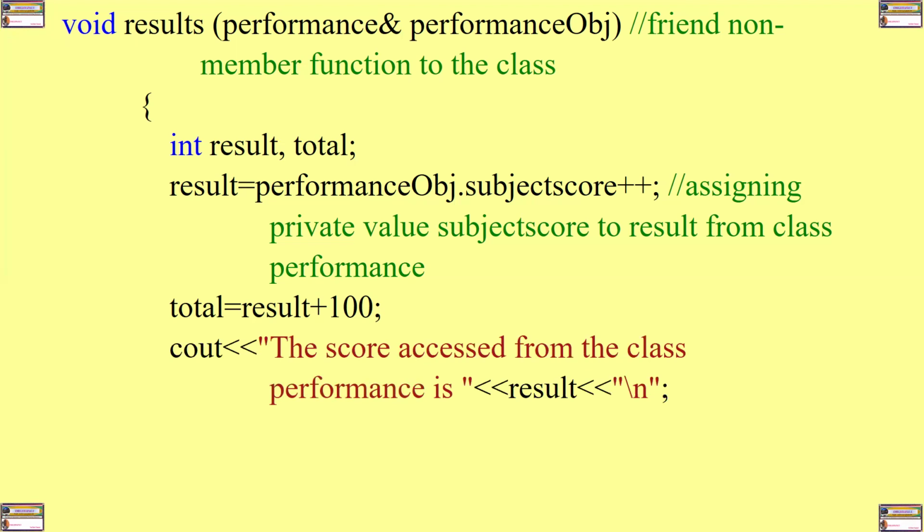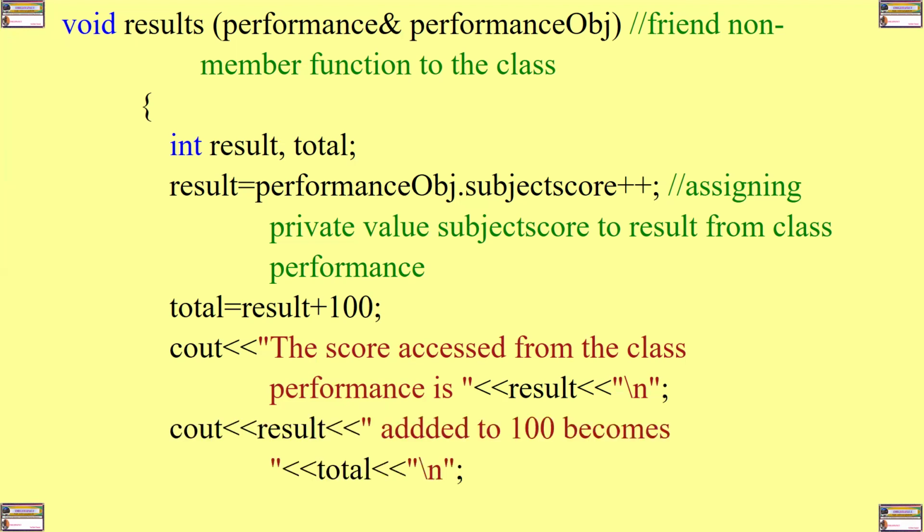So the next statement to be invoked is to write out the sequence of characters as follows. The score accessed from the class performance is, the compiler will pick the value in the variable called result, write it out on the screen, and drop one line. And then it will display the next statement.